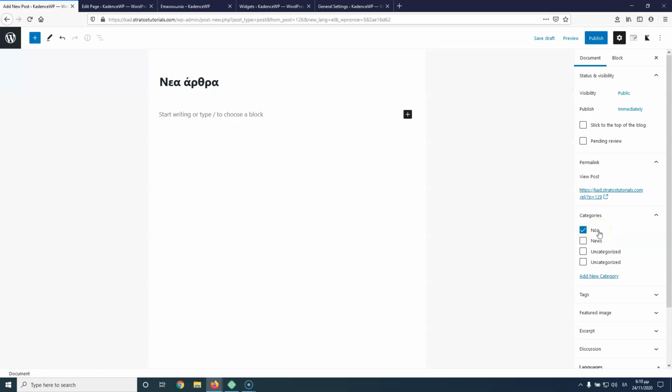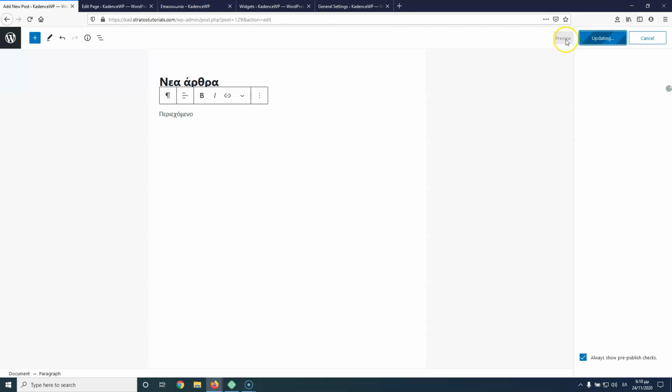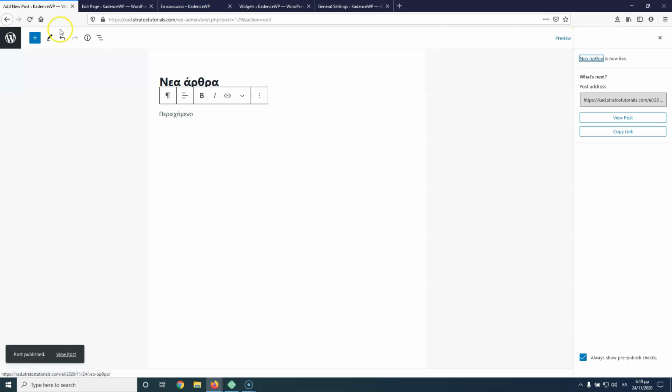This is why we hit the synchronization in the beginning. So if you do that for tags and featured image, you will have all those synchronized here. So here we will put περιεχόμενο, and I'm going to hit publish. And this is how you translate those posts.